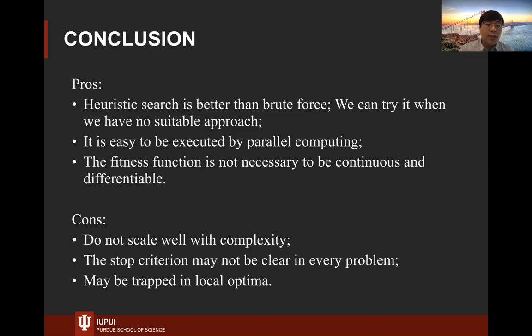For the disadvantages of this algorithm, the first is that it does not scale well with complexity. Again, for the mutation operation, the individual exposed to the mutation will have an exponential increase. It means that if the mutation rate is higher, it will affect more and more individuals. So it's difficult to scale well with this complexity.